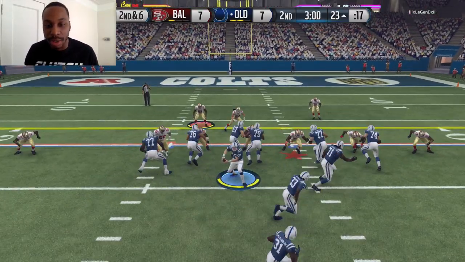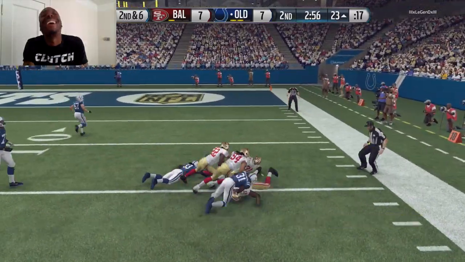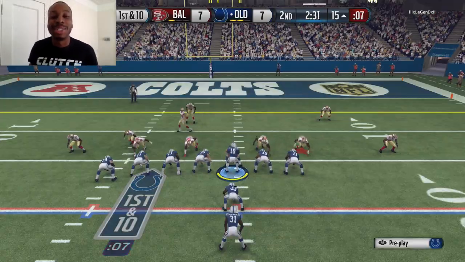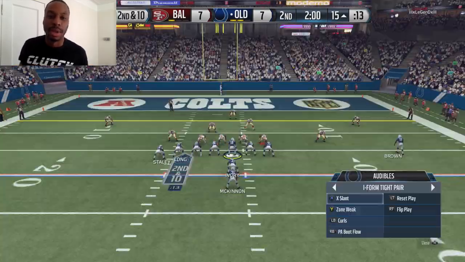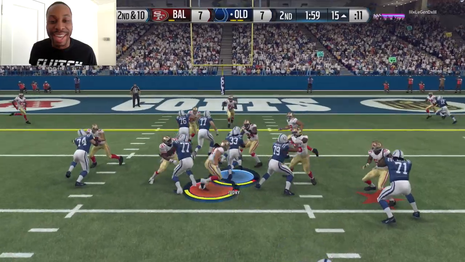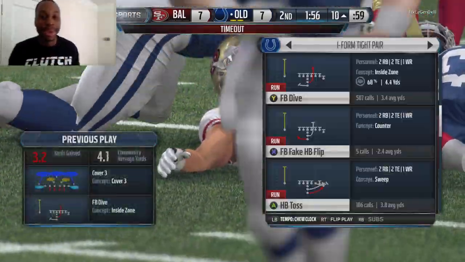2nd and 6. I'm calling toss. Toss right. Ooh, come on, McKinnon. 75 overall is being trusted with the game on the line. Fullback dive, Chris. Oh, good D. Man, he stopped my fullback dive. But I'm running fullback dive again. Oh, I got a little stick right there, a little shimmy. Little shimmy, get past that guy.